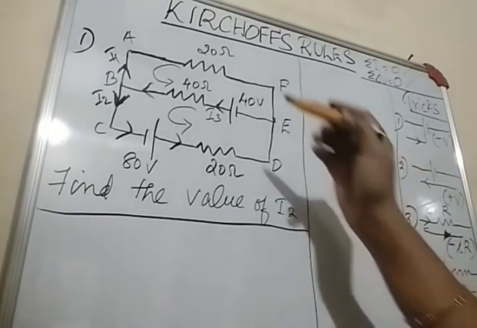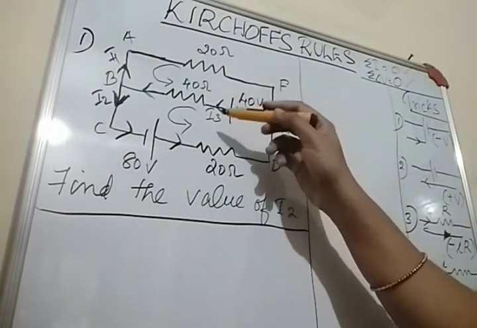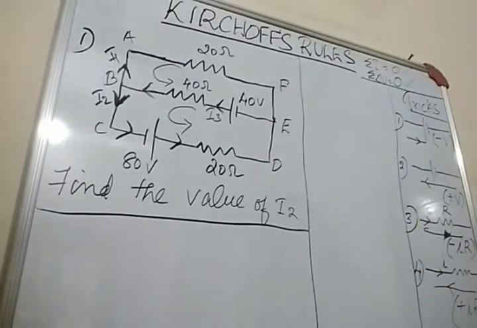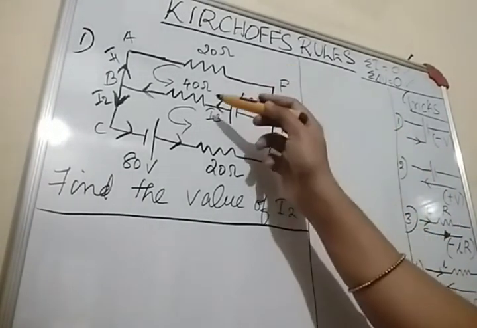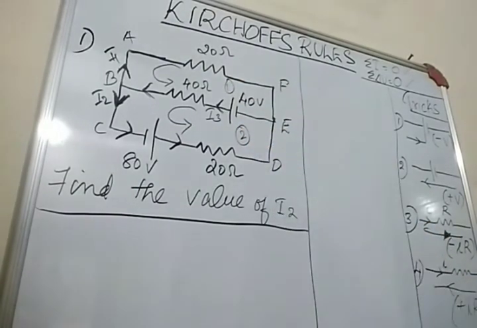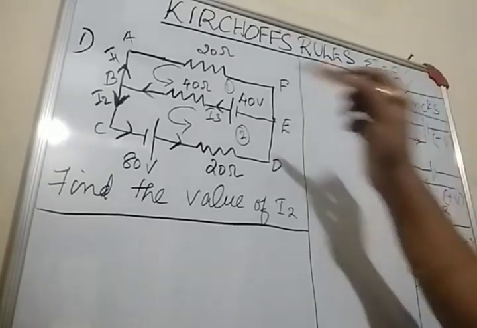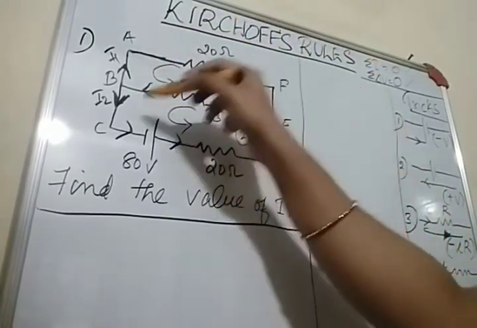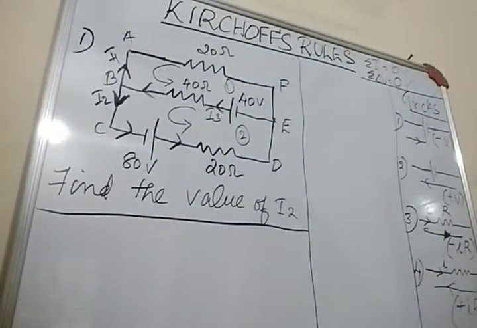Okay. On the board you can see a circuit, and you need to solve the circuit using Kirchoff's rules. You are supposed to find out the value of current I2 in this circuit. Here there are two loops. Let this be our first loop and let this be our second loop, and we can move through the loop in any direction, either clockwise or anti-clockwise. For now I have opted for the anti-clockwise direction. That means we need to move through each loop like this. You can also follow the clockwise direction, no problem.